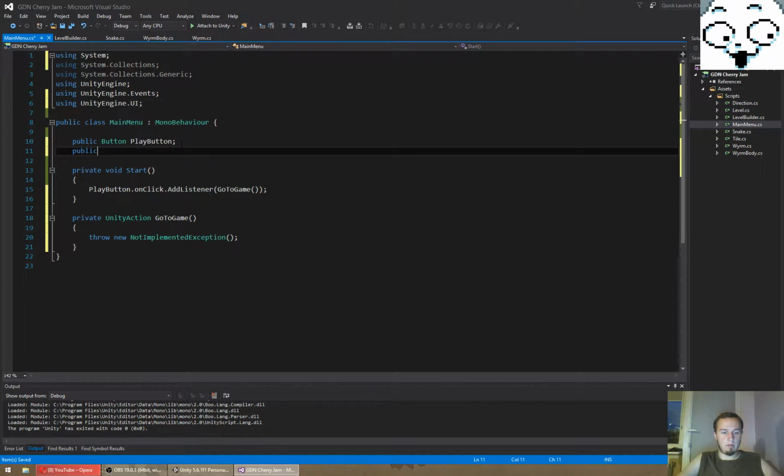Actually, I need to see how I can transition between scenes because I never did that as well. Change scene Unity. Application load level. It's obsolete. Thank you for the help, Unity documentation.